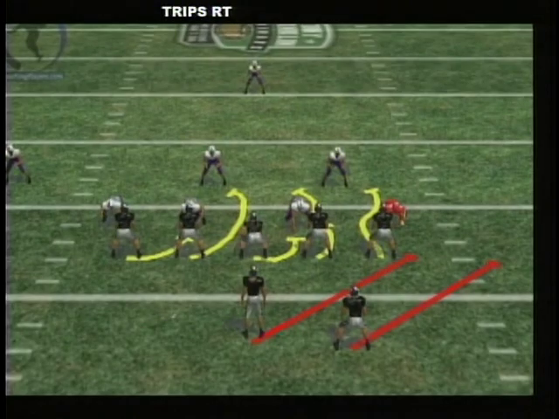Okay, let's go. Let's look at this. This is how we ended up running option at the end of the year, going back to our speed option ways right here. So, again, it's easy. We're going to leave. There's 2 in the box. There's 2 in the box. We're leaving the DN. We're obviously reading the DN, and we're up on the front side DN. The tackles are front side linebacker.